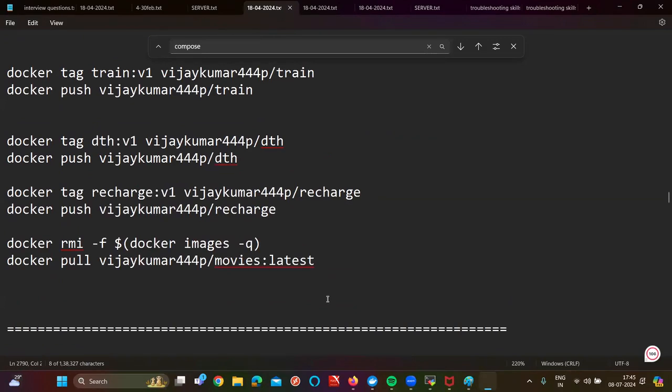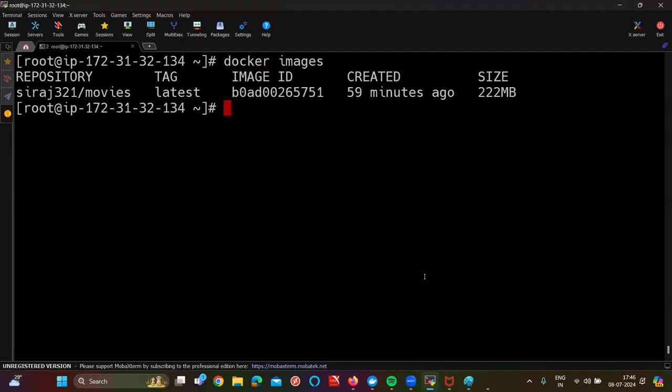how to compress the image. By default, whenever you push the image from local to Docker Hub, it's compressed. But in real time, you will do push and pull. In pull, you are again getting the additional storage, right, sir? Then how do you compress? There are a lot of techniques.